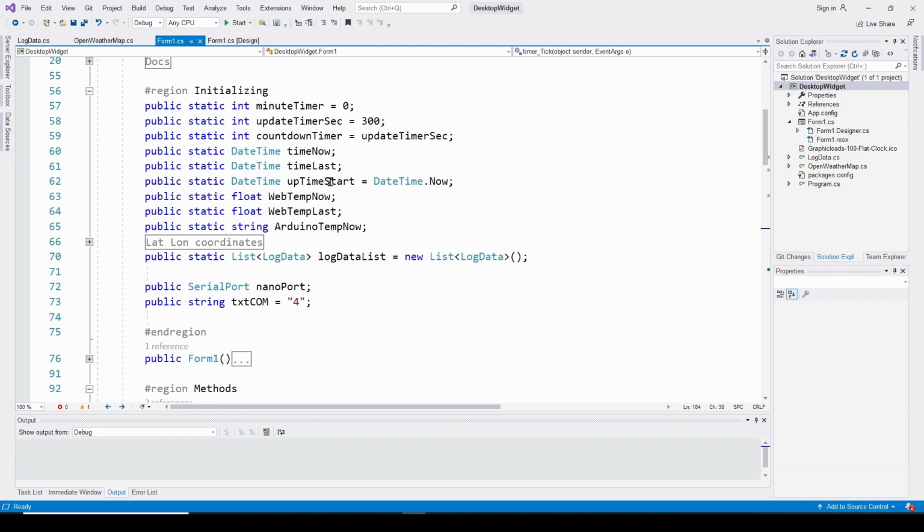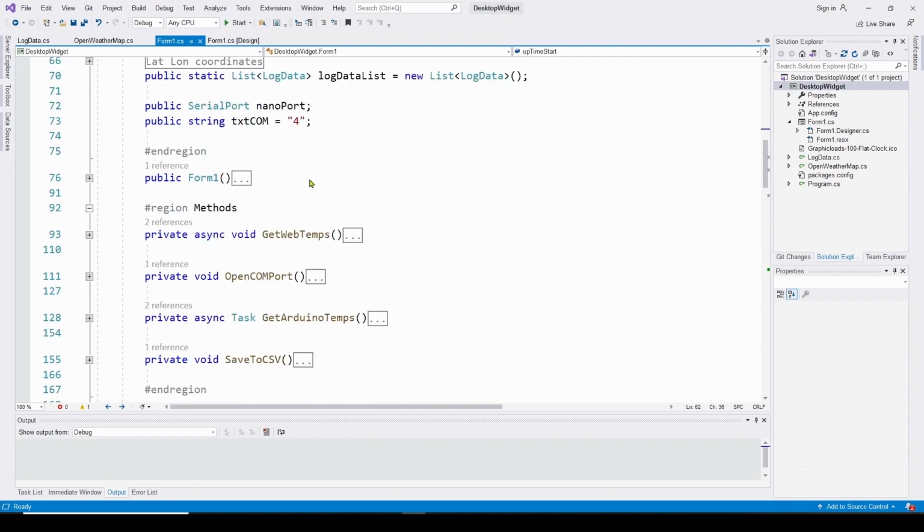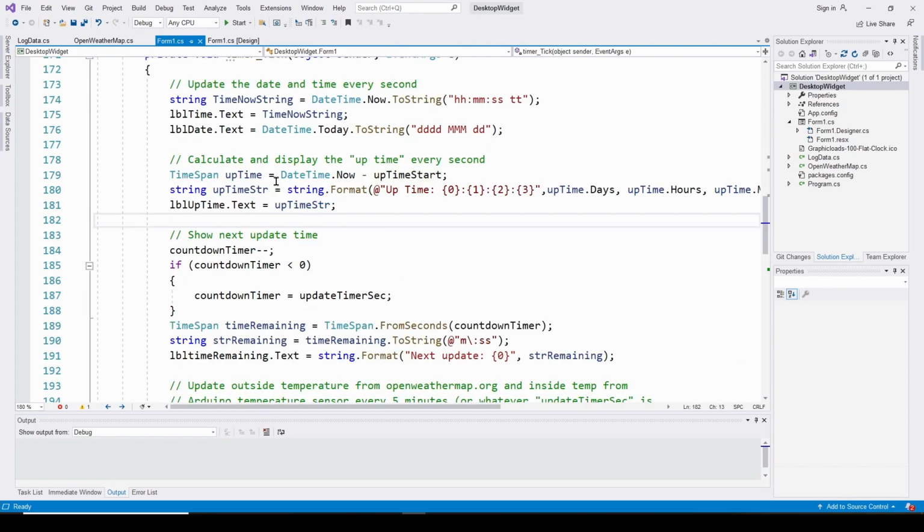So this holds the application start time as a DateTime, and then we take that starting time and subtract it from DateTime.Now, and that gives us a TimeSpan called uptime, which tells me how much time has passed since we first started the application.